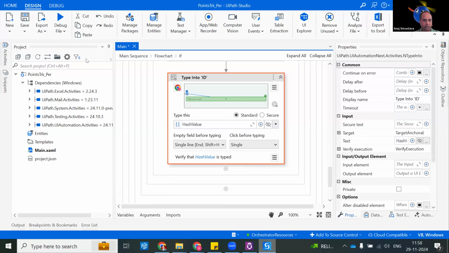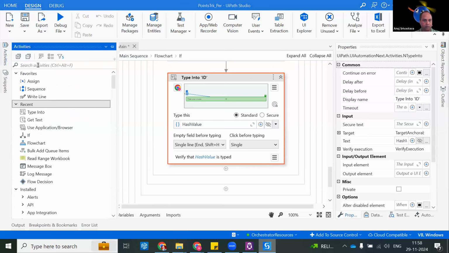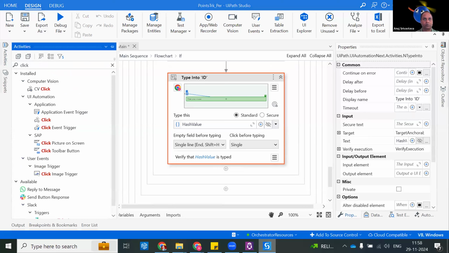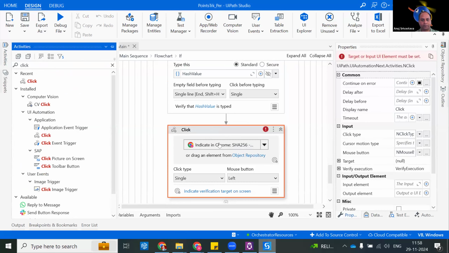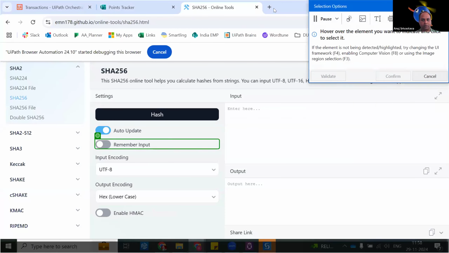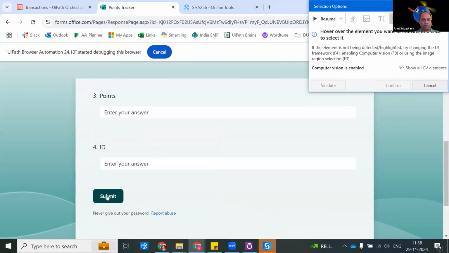And for that, I need a click activity, and I'm going to point it to the submit button.